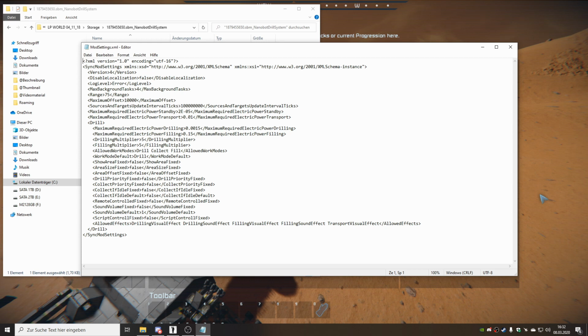If you want to bring your settings to the workshop or something like that, make sure that you ask the mod author for permission. I'm pretty sure that is something you should do. I will not do that because I just changed the speed. But yeah, have fun with that, and it is reasonably faster, and my PC seems to not struggle too much at the moment. Good. Let me go back into the game.